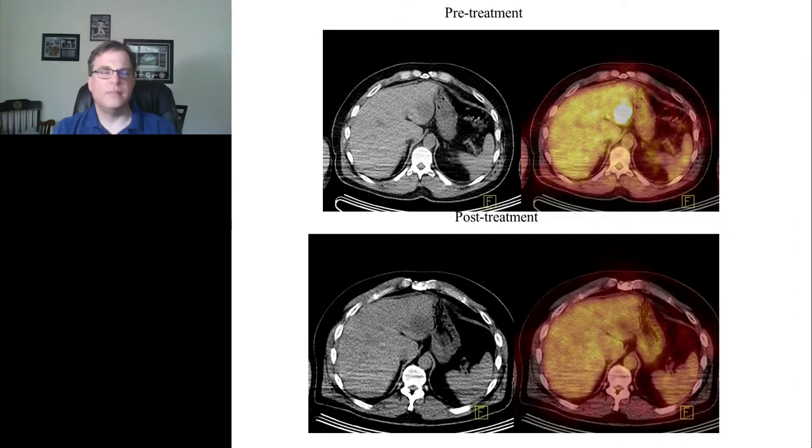And here's a PET scan in one patient that showed before and after that the PET avidity goes down, but the anatomic lesion in the liver does not change significantly. It shows that it took time before this lesion began to shrink, and that the PET scan shows the dynamic aspects of the immune responses that by standard CT criteria took a little while to appreciate.